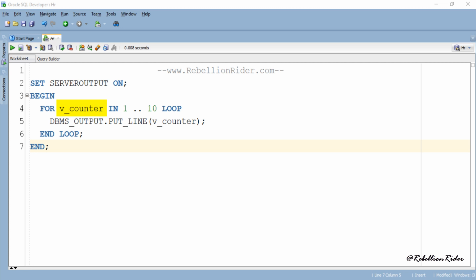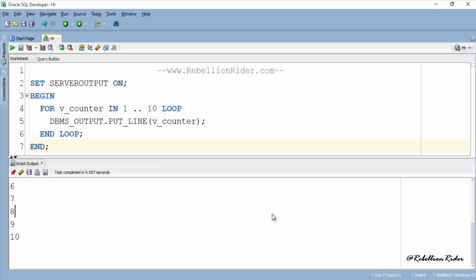This is because variable v_counter is an implicit index integer variable which gets declared automatically with the definition of for loop. Another statement which is missing from this program is the update statement, which would increment the counter by 1 in each iteration. This is again because the loop counter is incremented implicitly by the for loop itself. As a matter of fact, if you try to write the update statement in your for loop, then you will get an error. Now let's execute this block and see what we have in our result. Here is the result, value of your counter variable from each iteration, that is the counting from 1 to 10.